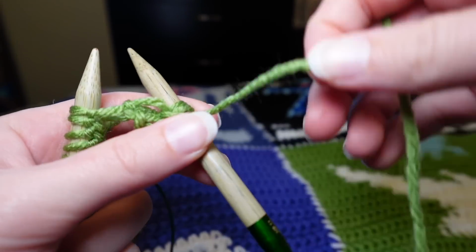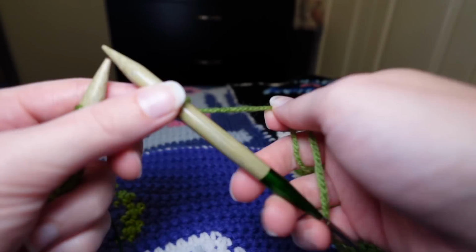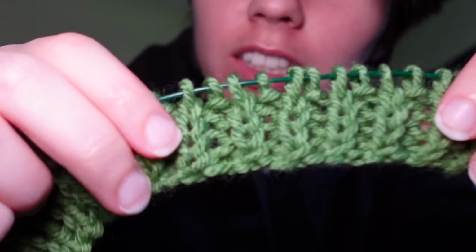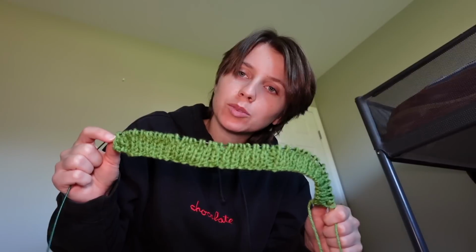And if you keep going back and forth like that, that's called a rib stitch, which I will show you what that looks like in a second. So this is what the rib stitch looks like. It has these little ribs here. It's very stretchy. You'd probably see it better if I was using smaller needles, and typically people do use smaller needles while they do the ribbing.